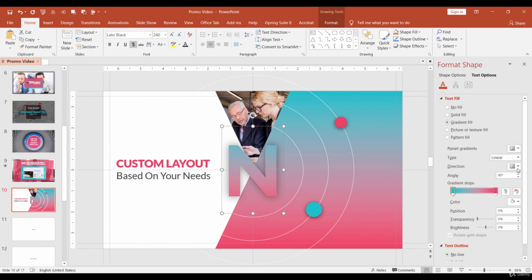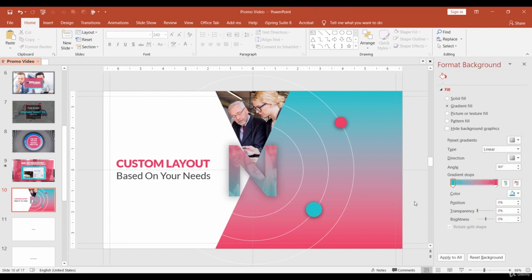Now let's swap places of colors of our gradient and change transparency. Click Gradient Direction and select the linear up. Select the blue color and make its transparency 20%. Do the same with the pink one. Looks great! Now, to finish the design, I want to add the Nate text.